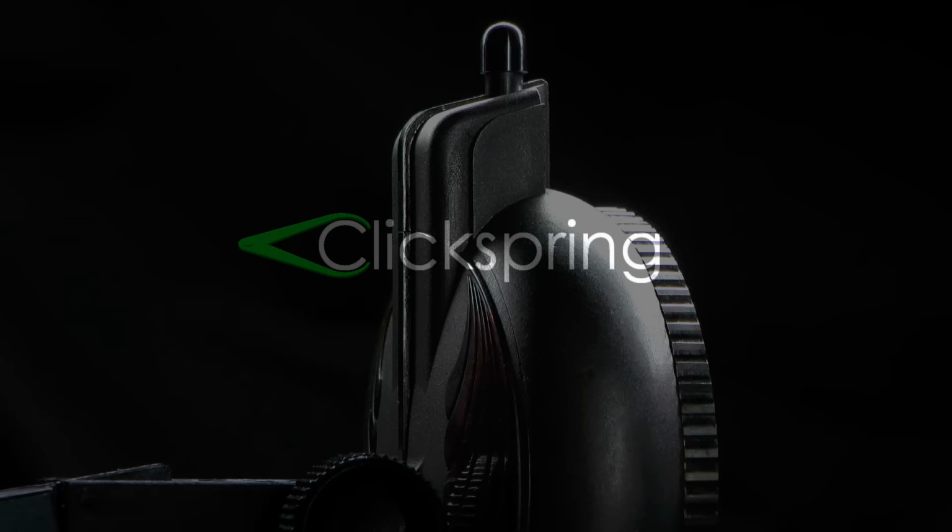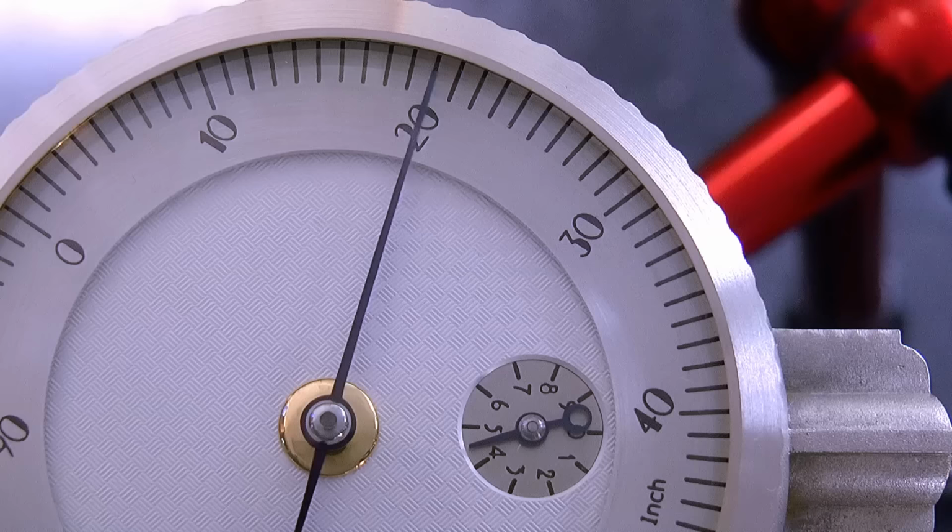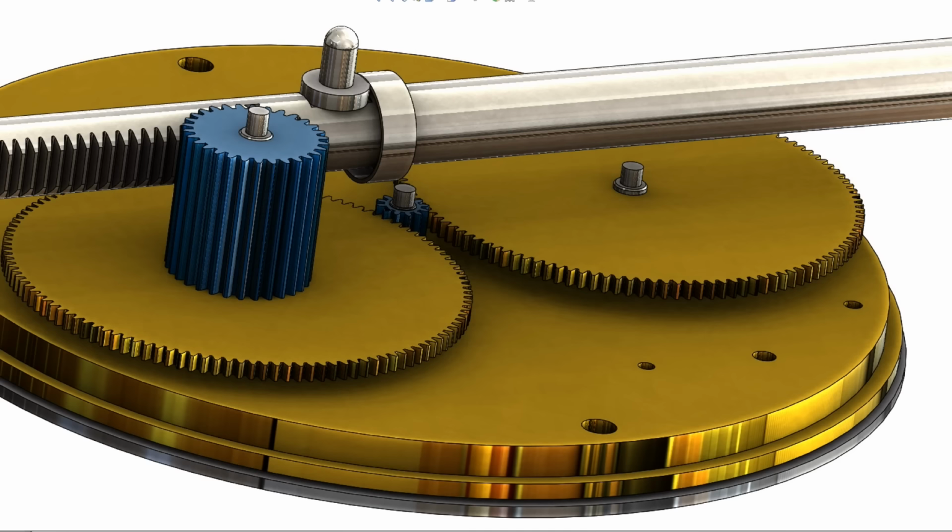One of the projects that I have underway at the moment is the construction of a dial indicator, which, as it happens, has a need for a hairspring to provide a small anti-backlash force within its gear train. Despite being a standard component of a mechanical indicator, it's probably more common to think of a hairspring or balance spring associated with the balance wheel of a watch or clock.